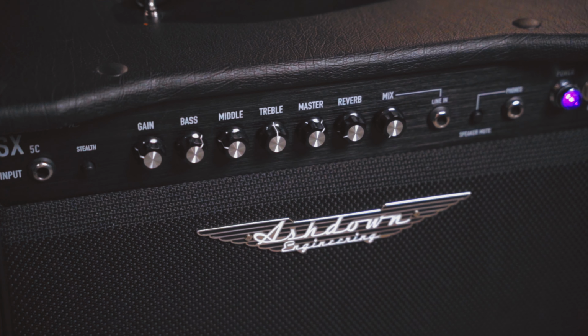So I am actually going to make use of that 3-band EQ. I'm going to scoop the mids, pump the bass and treble a little bit just to get a bit more of the Fendery sound maybe. Let's hear the reverb up all the way, but it is pretty washy.